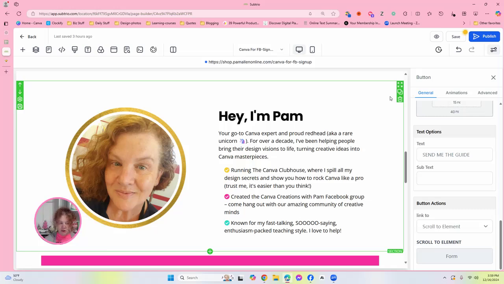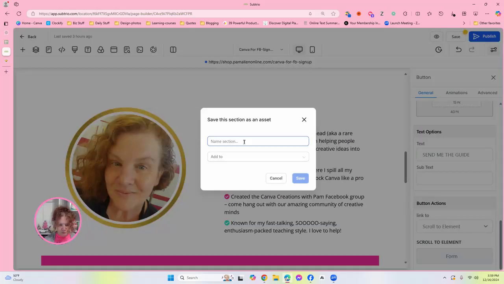If you get a bio and you really like it, and you want to have this on every single one, highlight the whole thing, and it's usually the green lines and little green things on the side. Then come over here and save. It's right under the settings icon, and you just go save settings.